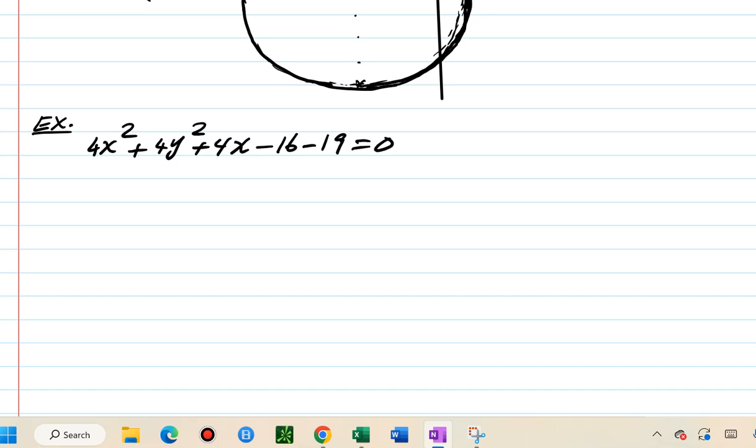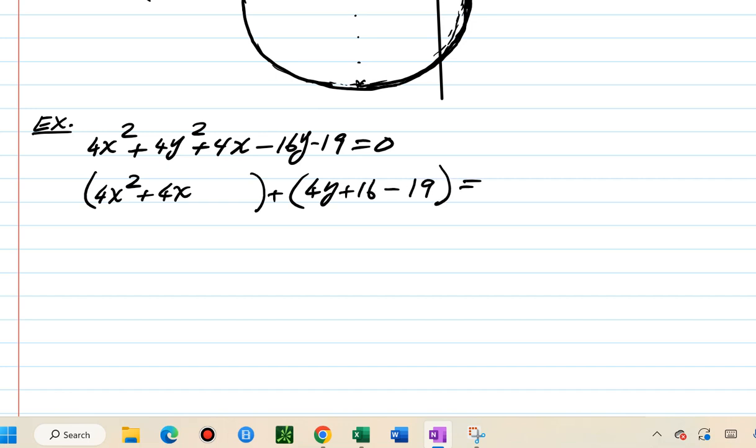Now the other numbers on those terms could be different. So let's say I want to work with this one. Again, we want to find the center and the radius of this circle. So I'm going to group the x terms together and group the y terms. Actually this would be 16y, otherwise just two numbers would have combined. We have to have a y in there for this example. That's 4y squared, and this one became 16y. There. Now everything looks good.